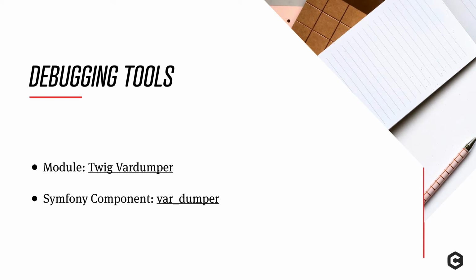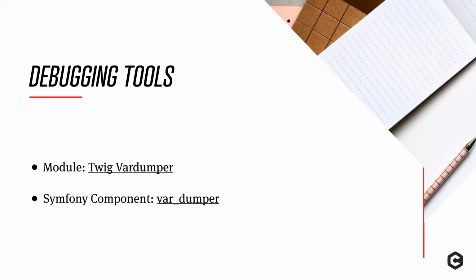So VAR-dumper, all of these debugging things are available to us in Drupal. These were kind of extracted, so there's an easier way. VAR-dumper makes it easier to debug in the front end, in your Twig template specifically. And VAR-dumper as a Symfony component, I found it more reliable than using Kint or the Devel module. And it's available to us as well. So those are two. Heads up, you don't need to really do much to get VAR-dumper up and running.